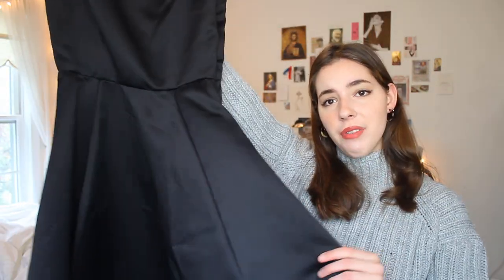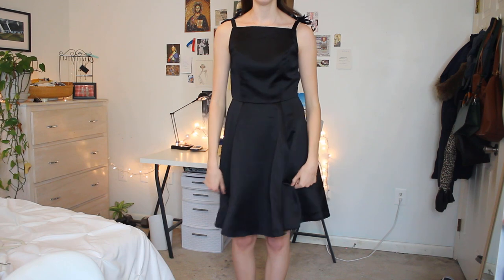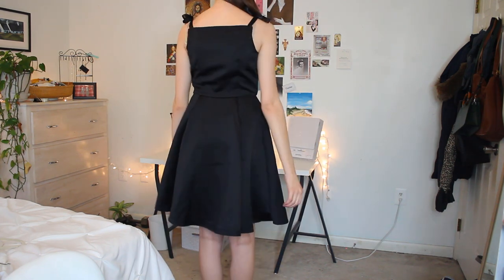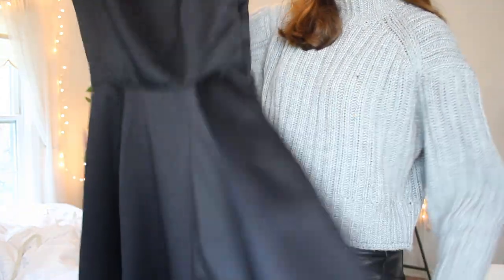So the first item — an absolute essential — is the little black dress. I feel like everyone needs one of these in their wardrobe. I have multiple: sweater dresses that are black, summer dresses that are black. I think a solid basic black dress is essential. So I actually have two to show you guys. The first one I just recently got. This is a very simple one — it's a little wrinkly — but very basic. I got it off Etsy; it's custom. It's supposed to look similar to the one Audrey Hepburn wore in Sabrina. It's a circle skirt, just a simple black dress.